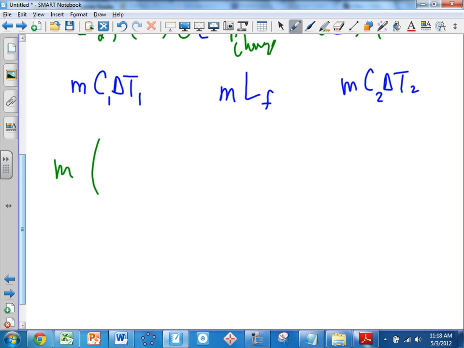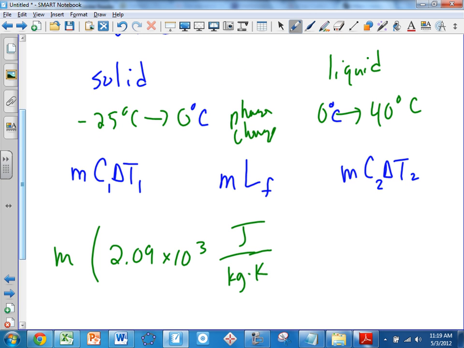Julie? So this is for phase changes, right? For phase changes, yes sir, phase changes. They're all multiplied by m. Okay. So the C value for the first one was 2.0909. And remember, my units here are joules per kilogram Kelvin. Now, I use Kelvin here. What is our temperature in though? Celsius. But if I'm looking at delta T, what's my change in delta T here? Positive, right? And I know that Celsius and Kelvin have the same increments. So I can just call this 25 Kelvin here.